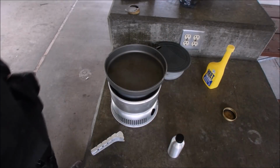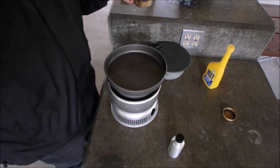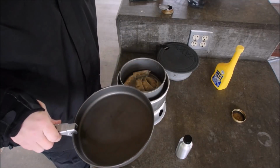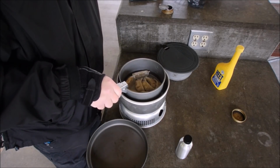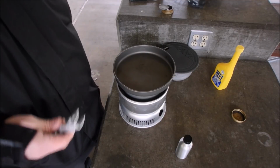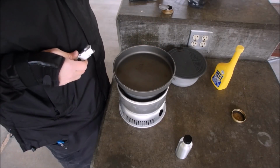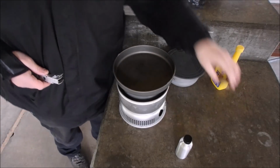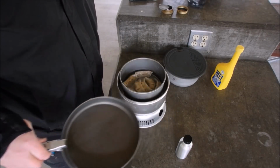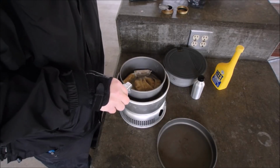I ended up just taking the simmering off because it seemed like it was taking a little while to get going. Maybe I'm just being impatient, but there we go. Now we're getting some flamage. All I basically want to do is steam them a little bit, use the strainer to drain them, and then put them in the frying pan and crisp them up. So I can always put the simmering back on when I go to fry. There we go.